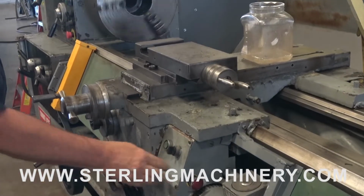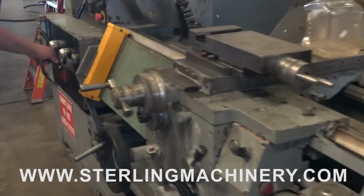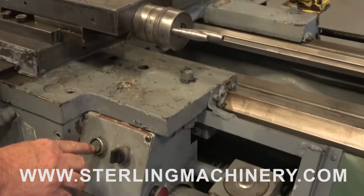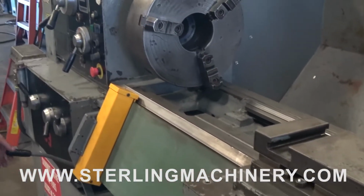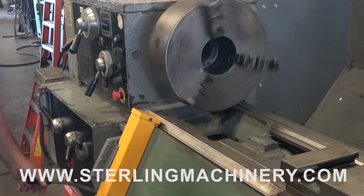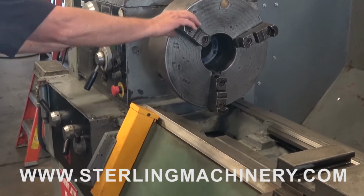You have an E-stop. So to restart, release the stop. And then you can put in feed again. Change one more gear range.